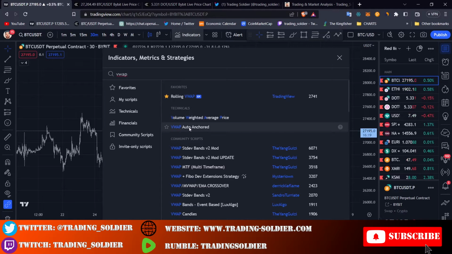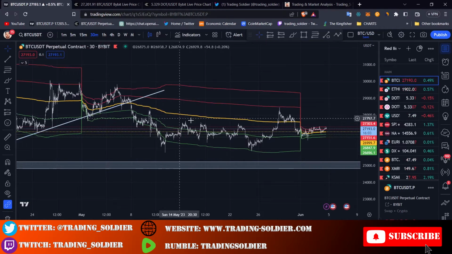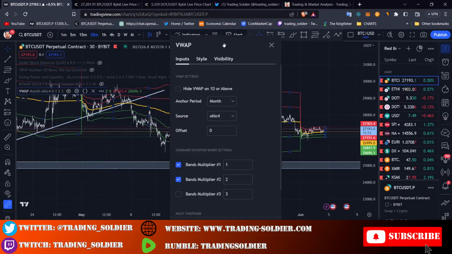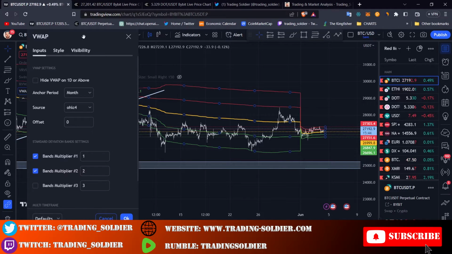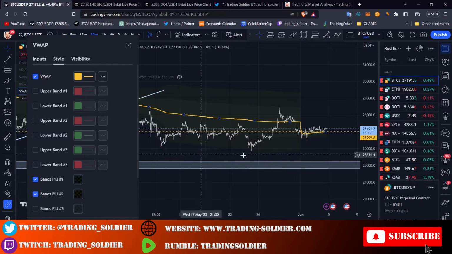We have the VWAP auto anchored, that this is not what we are going to use, but we are going to use this, okay? The issue that we have with this VWAP is that when we go here into settings, you see the orange line is the VWAP, because VWAP is only one line, okay? And the other lines are derivatives of the VWAP line. This maybe reminds you of Bollinger Bands, but this is VWAP. This is a totally different indicator. For example, as we see here in style, the VWAP is the orange line, but these are the derivative bands. That is very helpful for the trading strategy. Also, we have the third derivative line, okay? But in this case, we are going to remove these lines.